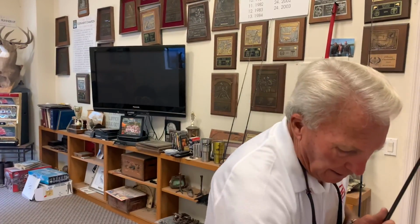Then I can go to the smaller little baits, like the little Rattle Trap baits. Rattle Trap baits are good, and I like to throw them on like a 17 pound. If I'm going to Rattle Trap, I'll probably go to 17 pound, and I can go to, say, a half ounce Rattle Trap, the old Rayburn Red in the springtime. Boy, you can catch them on a Rayburn Red. I'm telling you, that's a good combination.